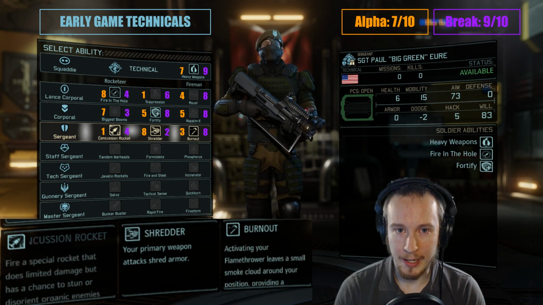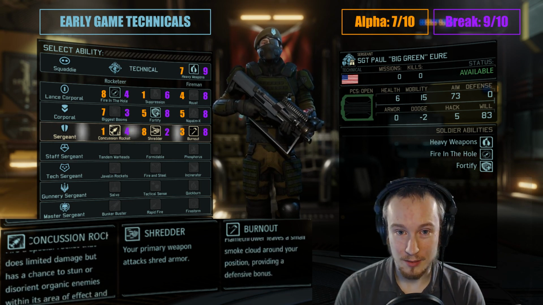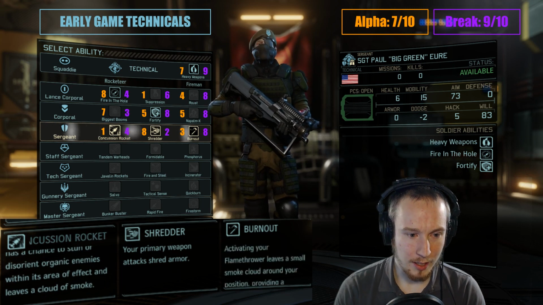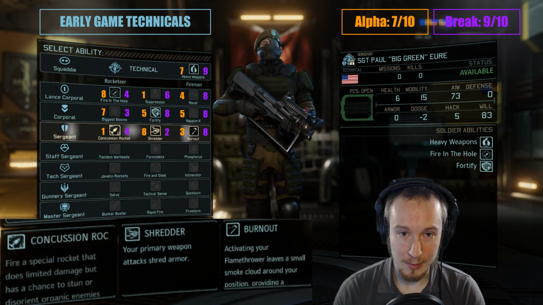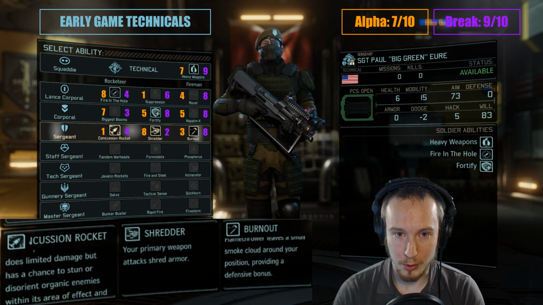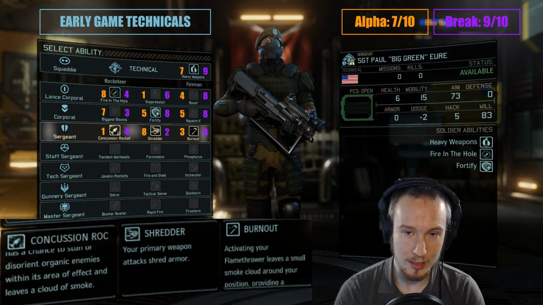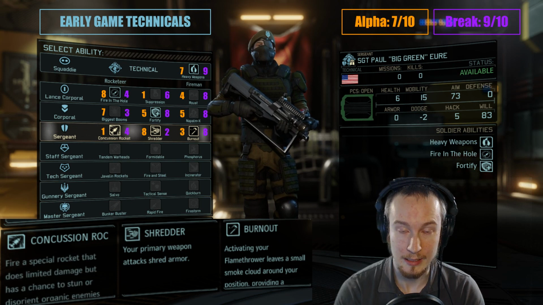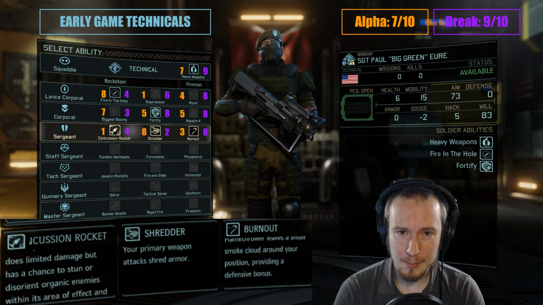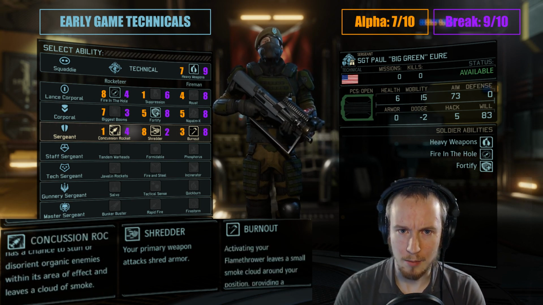Unfortunately, I pretty much just ran out of reasons you'd want to use it. If you're stunning enemies, it's very detrimental to be leaving them a smoke cloud. You want to stun some of the enemies and kill the ones who are unstunned typically. That's why sting grenades are so powerful. You can put an AoE chance to stun on enemies and then kill the ones who don't get stunned. But with concussion rocket, the ones who don't get stunned are going to be in a cloud of smoke. So that's unfortunate. It's not that bad an ability.